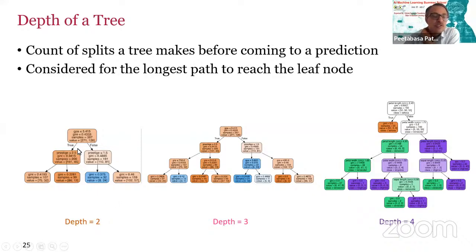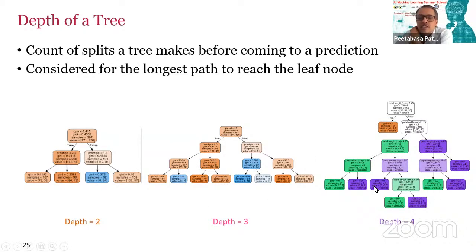In this case, the depth is equal to 2 because one split happened here, another split happened here. All the leaf nodes are reached with 2 splits, so it's a uniform splitting. Depth is 2 uniformly across all the paths. Now, here three splits are happening. As you can see, there are 3 layers. Before you reach a leaf node, you have to take 3 decisions. So each leaf node can be described in terms of condition 1 and condition 2 and condition 3. Each leaf node has to follow that, and that becomes a depth of 3.